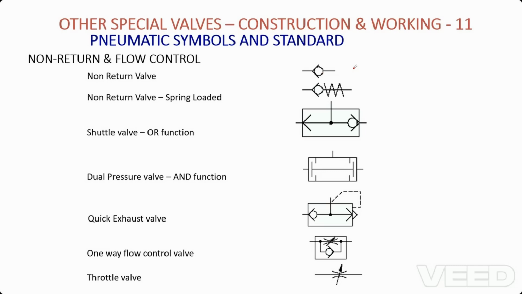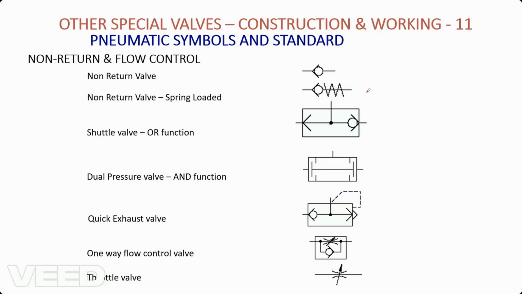Basically this will allow the flow, whatever it might be, air flow or liquid flow, only in one direction. It will restrict the flow in the other direction. The next one we have is the one-way flow control valve or non-return valve with spring loaded. Sometimes if we are loading or connecting this valve against gravity, there might be chances that the ball, whatever the non-return component, sometimes ball, sometimes flap, might get stuck. To avoid such a situation, we will be using spring loaded ones.